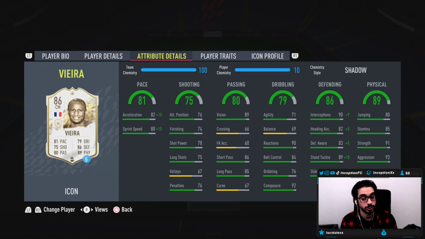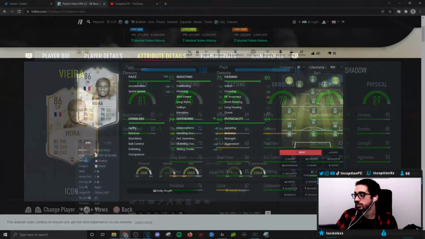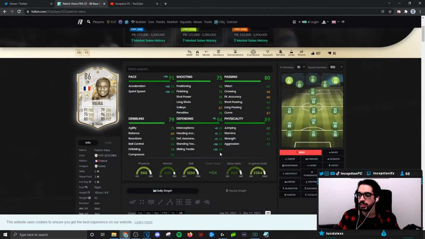Curve is pretty low. He does have 92 composure with 90 reactions, which is pretty cool to work with. In-game agility and balance is pretty poor, but again, it is a card that you just want to be a brick wall in your CDM position. The defensive stats, if we give this card a Shadow chemistry style, his defensive awareness is going to be at an 88, but standing tackles, sliding tackles, and interceptions are going to be in a very nice area at a 99, with heading accuracy at an 87. Base card stats for physical are very good on the card as well, which is very important. So we're going to be working with good pace, good aggression, good strength, and then good stamina.